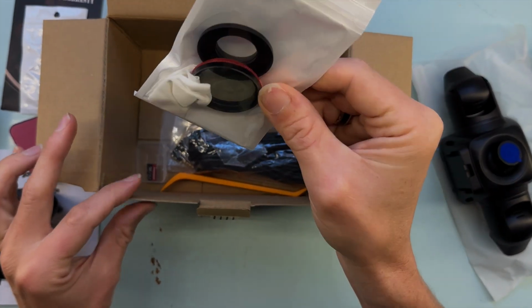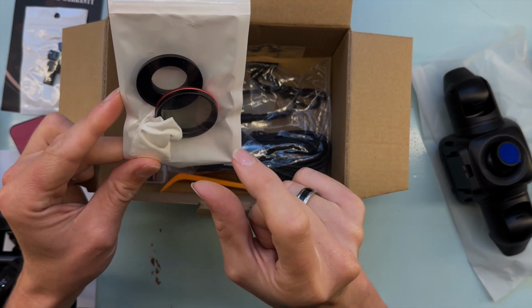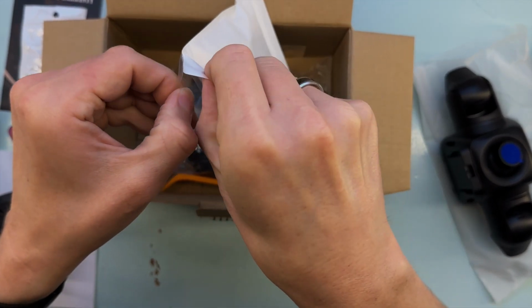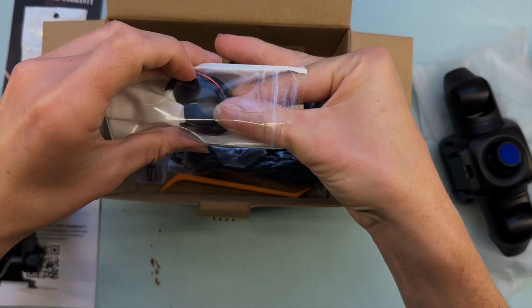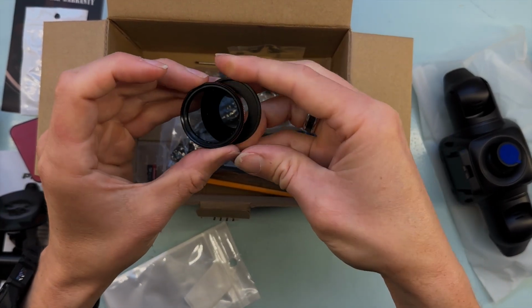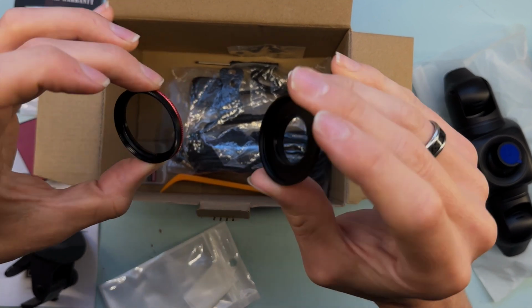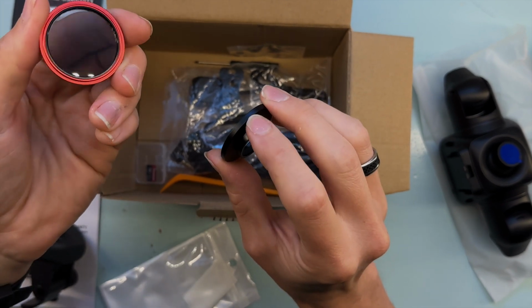This is probably my favorite part of the whole thing. I was expecting a clip-on aperture, a clip-on ND filter. I made sure I got this model in particular because it came with an ND filter. I've used ND filters in the past with dash cams and found them very, very useful when it came to video quality. It does reduce the amount probably at nighttime, but during the daytime it reduces the glare. It's well worth it.